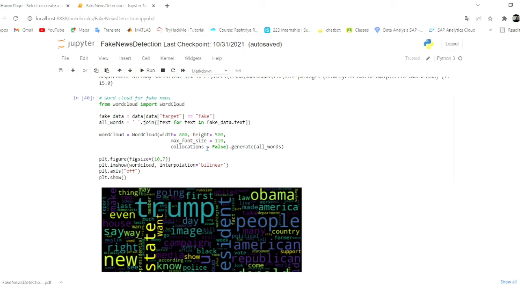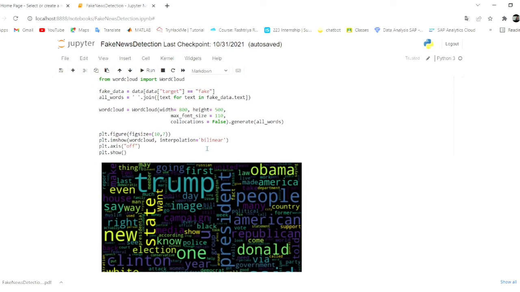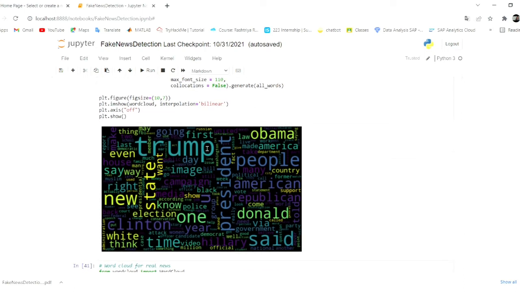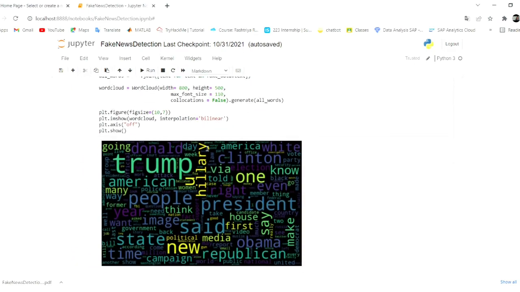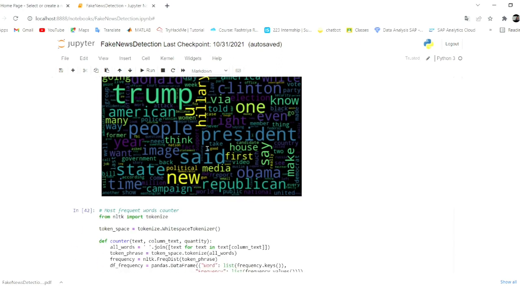So in the fake news word cloud, Trump, American, and president are the most repeated words in the dataset, and in the true word cloud, Trump and Donald are more frequently used in the whole dataset.